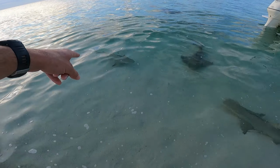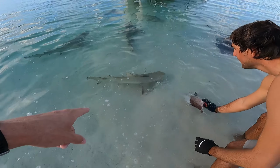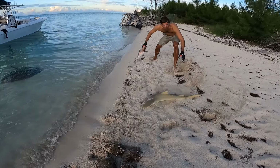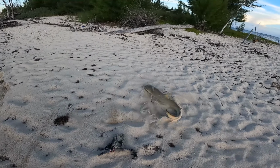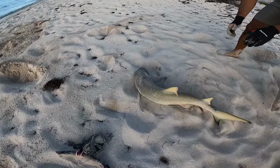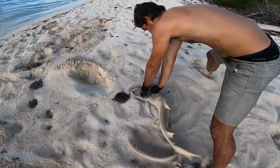It's right here. That's him. I see the line. Yeah, bring him in. Bring him in. There you go. Nice job. Get him, Quinn. Nice job, dude. Oh, dude, don't do that. Get the hook out! Yeah, grab behind the head. No, this way. Okay, you gotta go this way. Grab him on his head. You gotta hurry. Just grab the back of his head. Careful. There you go. Nice.